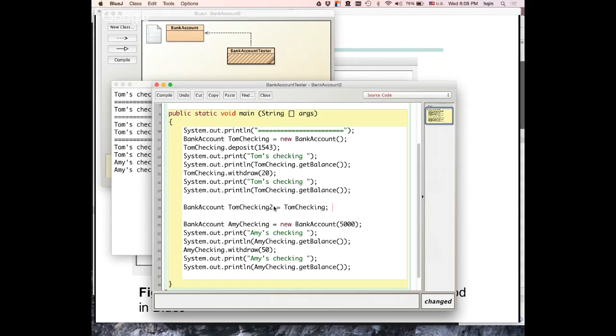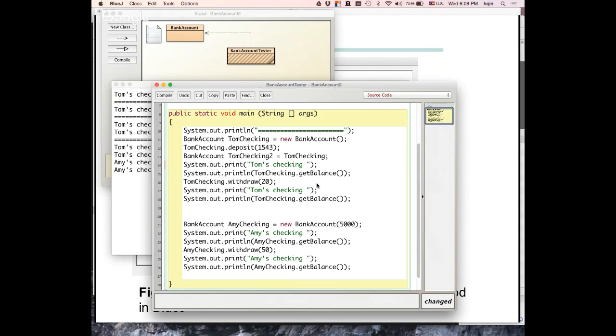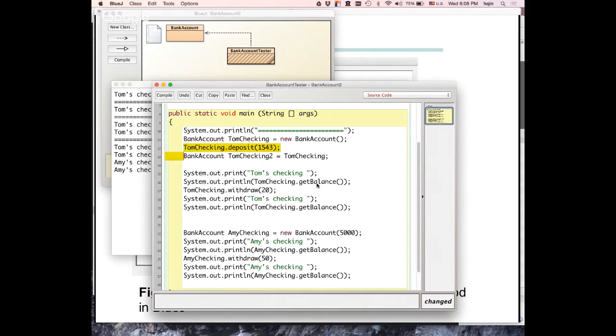Since both variables point to the same instance, let me move this back to the front.